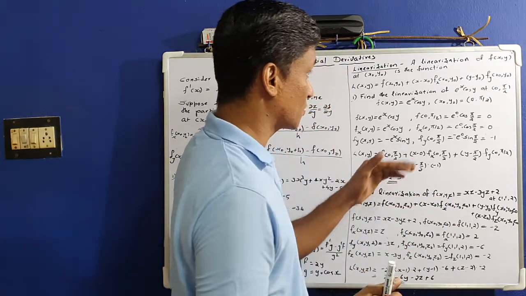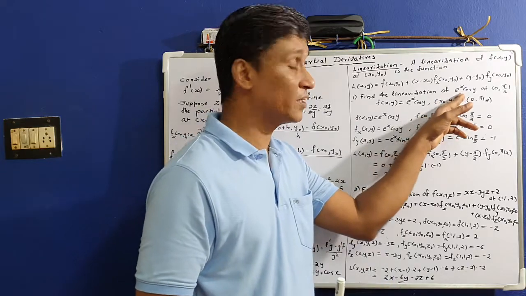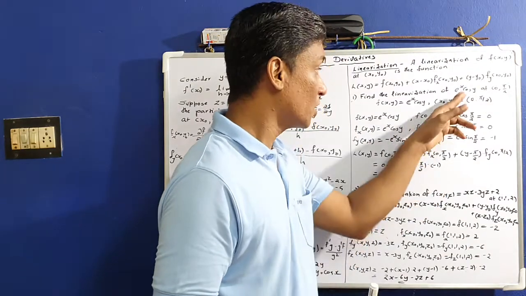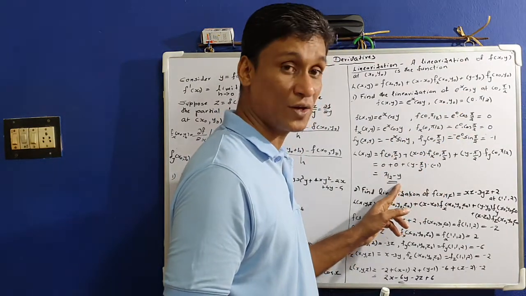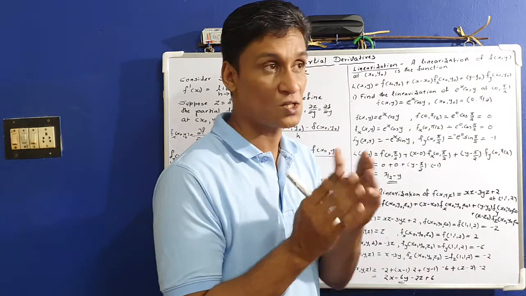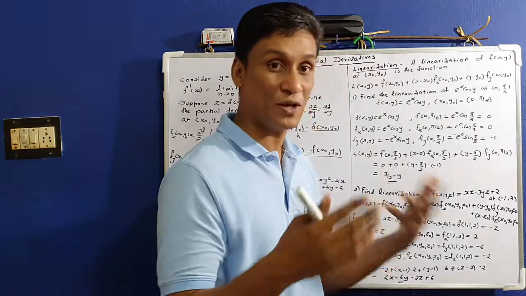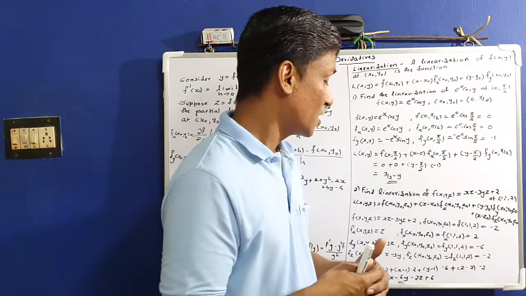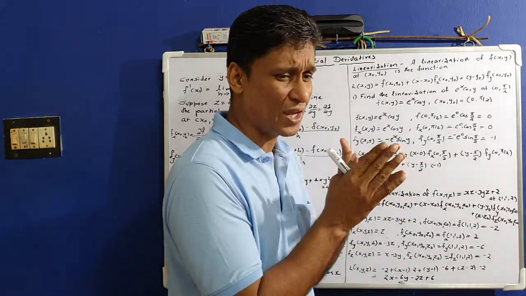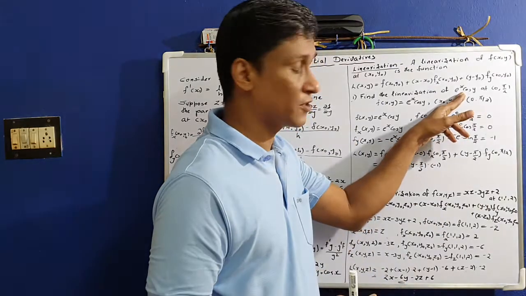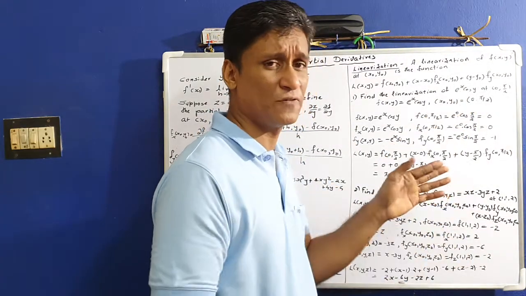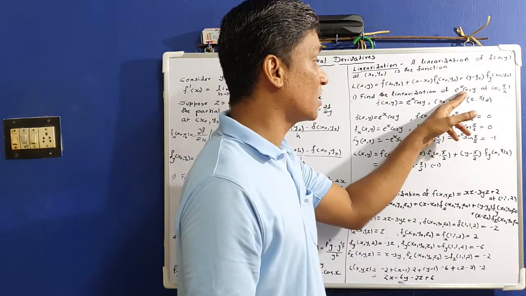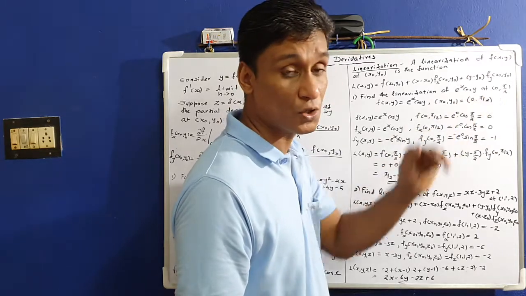You can see the difference. This was a bit complicated function which includes exponential and trigonometric functions. Now its linearization is pi by 2 minus y. This is a much simpler function. It does not have powers of y square, x square, etc. So this function is much easier to operate, and it will be a good approximation of the given function. I am not going into details of such approximations. Now this is the linearization of e raised to x cos y at the point (0, pi by 2).